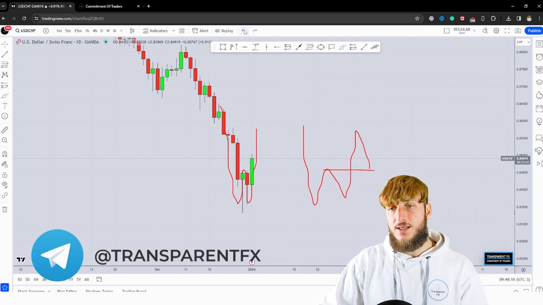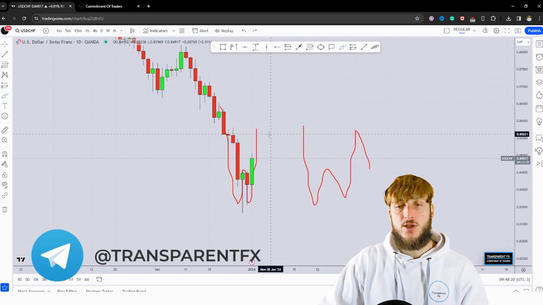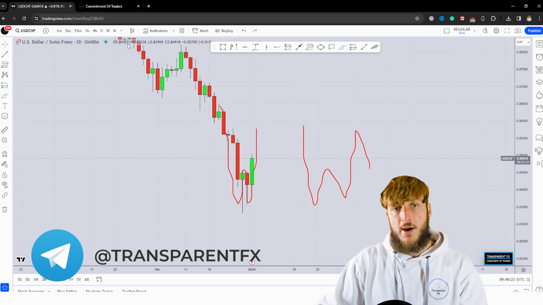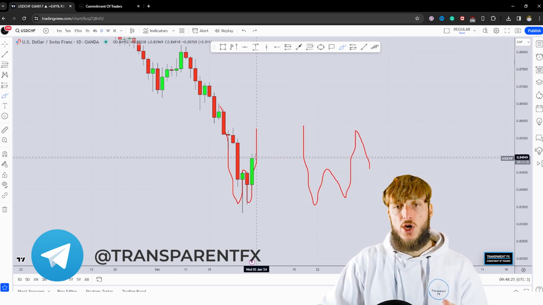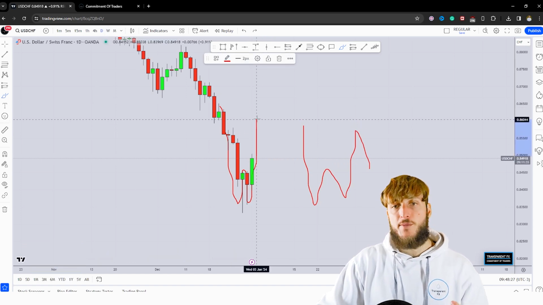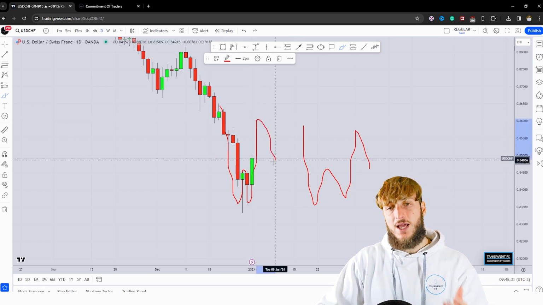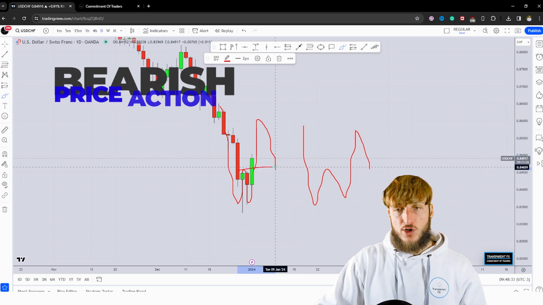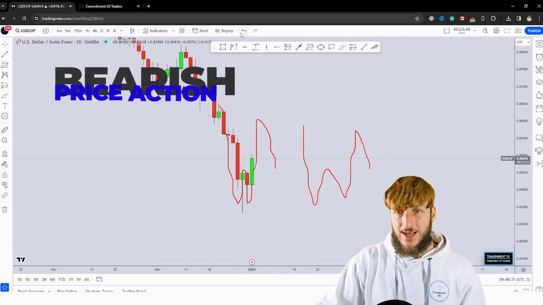Now, this would mean that we would need the market to do exactly what we wanted to see from a monthly and weekly perspective. So to see a bit more of short-term bullish price action for the market to actually create this W formation, and then to see a move lower for the completion of the W formation at the neckline.